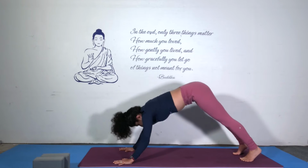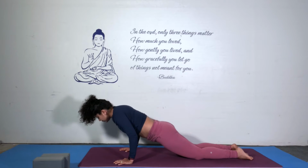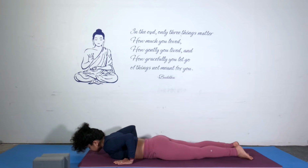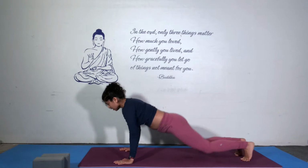Slowly float forward as you inhale. Rest your knees on the mat. Untuck your toes. Exhale, bend your elbows, belly to the ground. Inhale, activate your glutes to cobra. Lift your head up, chest up. Exhale to the down dog.